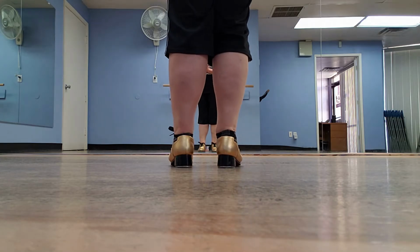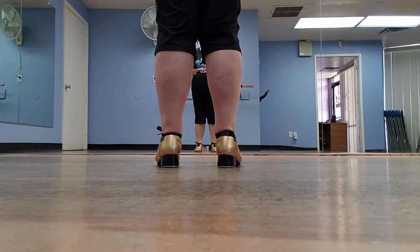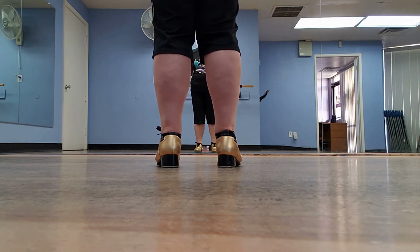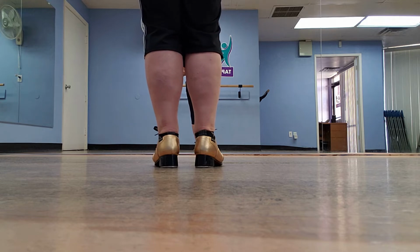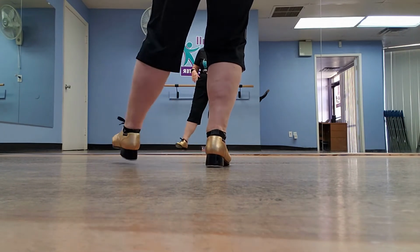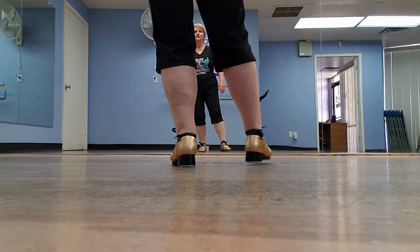So you've got your single, you've got your double. Next up is going to be the triple. And for the triple, we are taking out what was a step in the single and a flap in the double, and we are going to make that a shuffle step. 1, 2, 3, 3 sounds, triple. There you go. So you're going to do, let's go slowly, shuffle, step, shuffle, ball change, shuffle, step, shuffle, ball change, and go 1 and 2 and 3, and go 1 and 2 and 3.